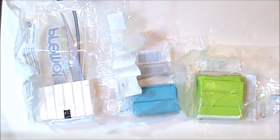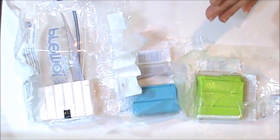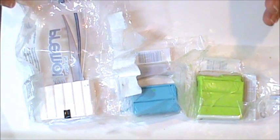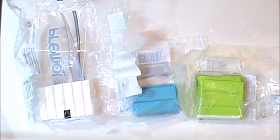Before I get too far into this, I'd also like you to know that this is another one of Amy Koranek's projects that she did. I'm just redoing it with some other colors and stuff, and I hope you enjoy it today.